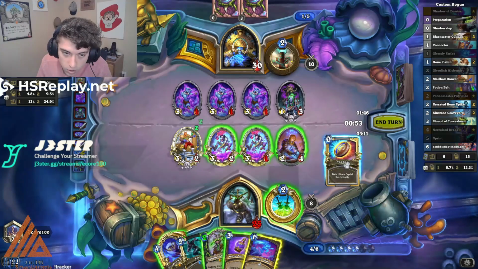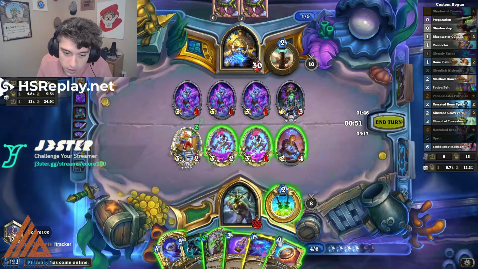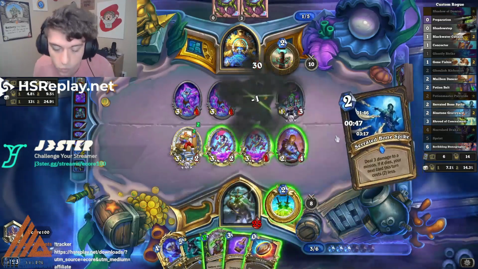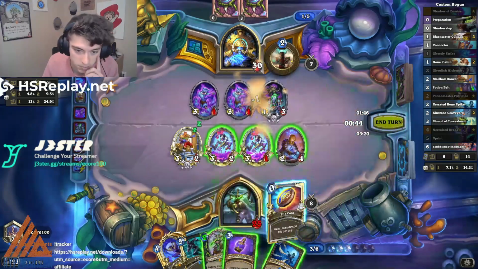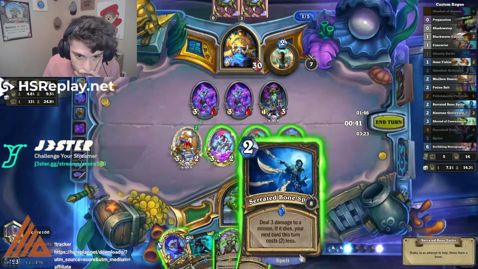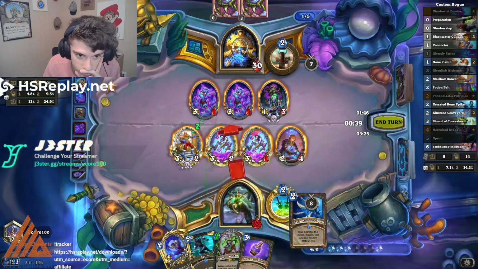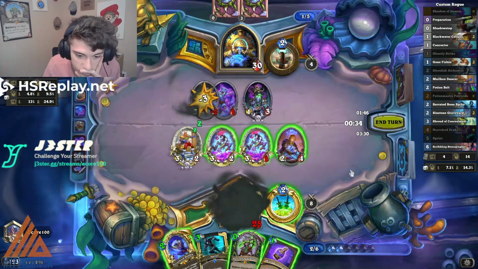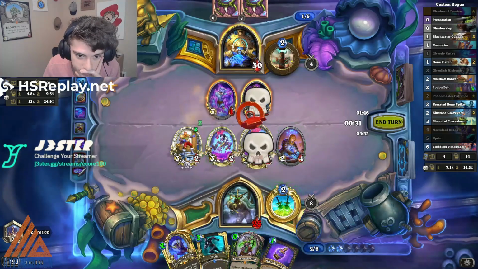Destroy two random cards. It's gonna be you first. And then hopefully we can... Oh, we get Serrated Bone Spike. That's perfect. That's actually perfect. Serrated into destroy two. Then this should cost... Oh, no. It's not perfect. This costs one.